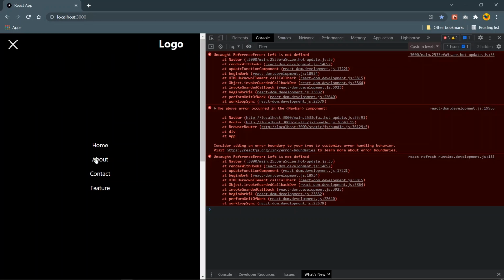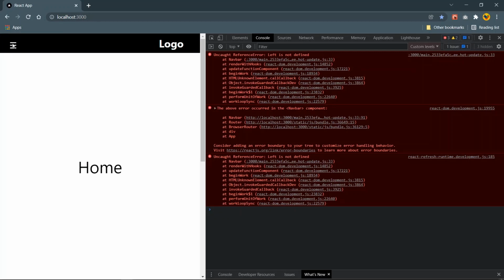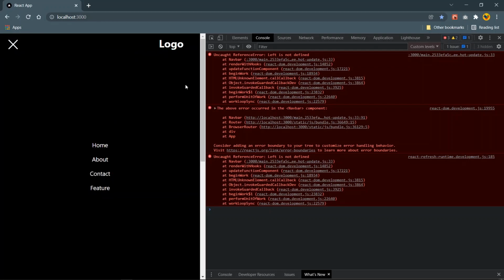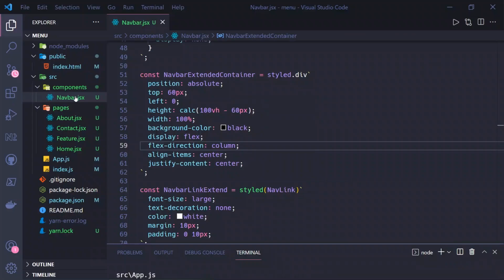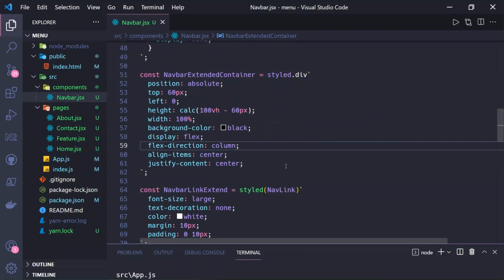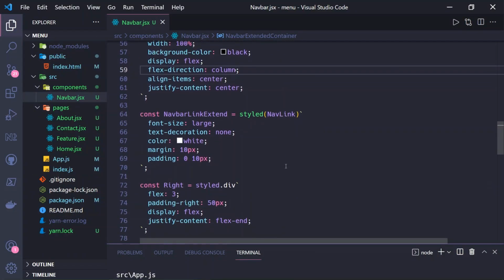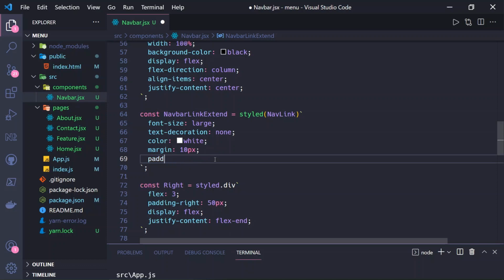Okay, so let's make the size bigger. So we can give here margin bottom also.